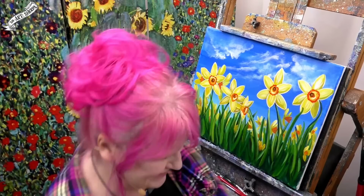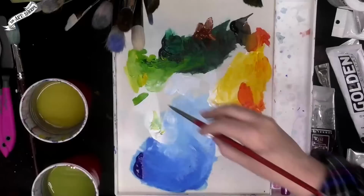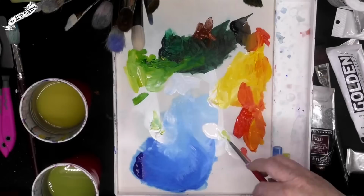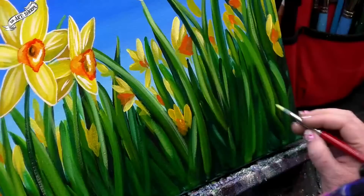I'm going to sign it. That's what this step is all about. It's about getting the signature. I'm going to take a little bit of my yellow and my white that I had here, this fluid white, and make a very light color that will show up, but still be a color. I don't want to do white down here. This will be pretty bright as it is, and I might.